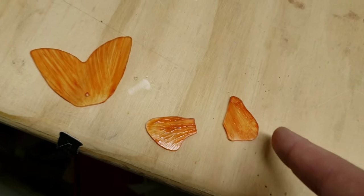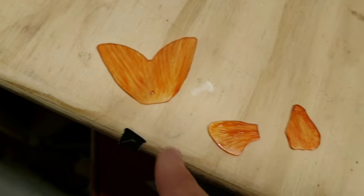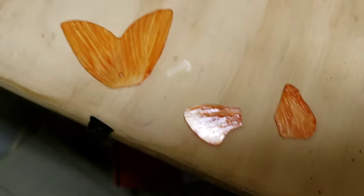And they came back with a little bit of red, made some red streaks. I think I'm going to come back and do that with the tail too, so they're all matching. Those look dang good right there.